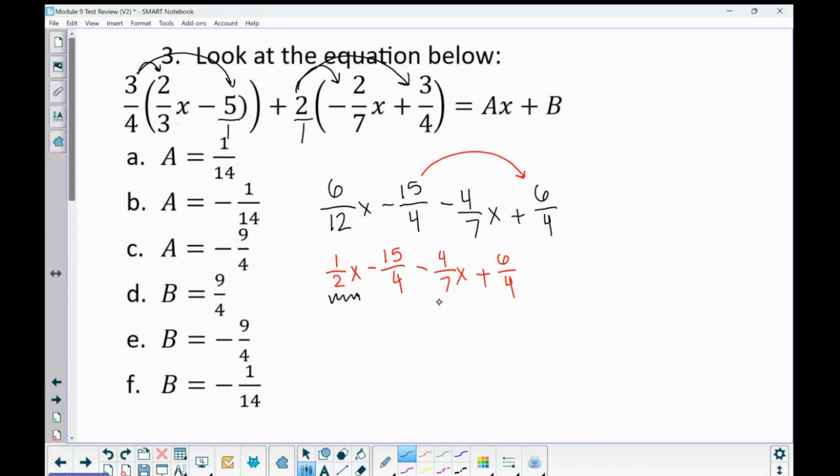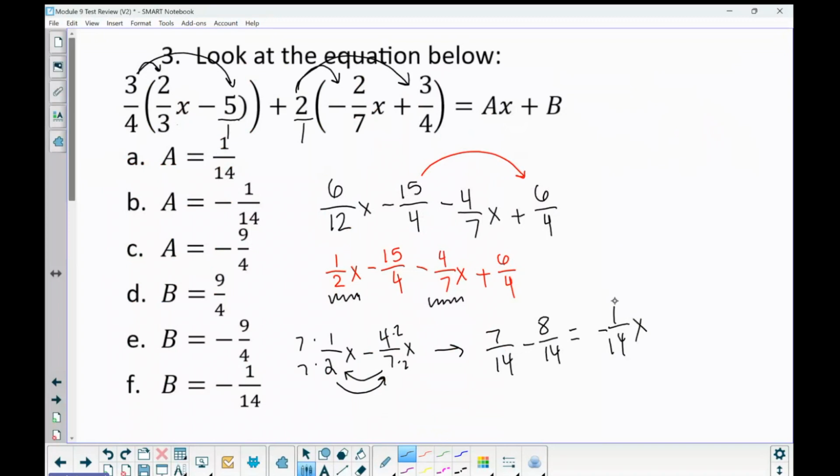So I'm going to start with the 1/2 x and the negative 4 over x. Now, they are subtracting, but they do not have like denominators. So I have to make sure they have common denominators first. So I'm going to multiply all of this by 2 and all of this by 7, which is in turn going to give me 7 over 14x minus 8 over 14x, which is going to give me negative 1 over 14x. So that's going to be my first term. And because that is the one attached to the x, I know that's my a. So I can start with my a is going to be b.